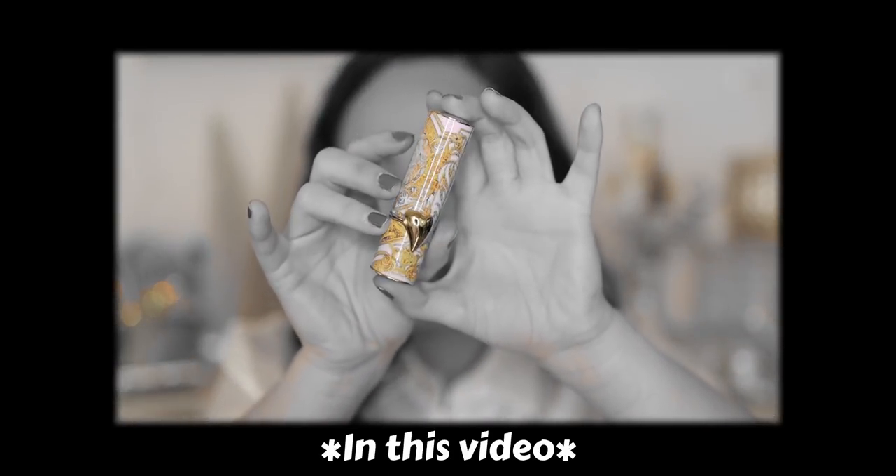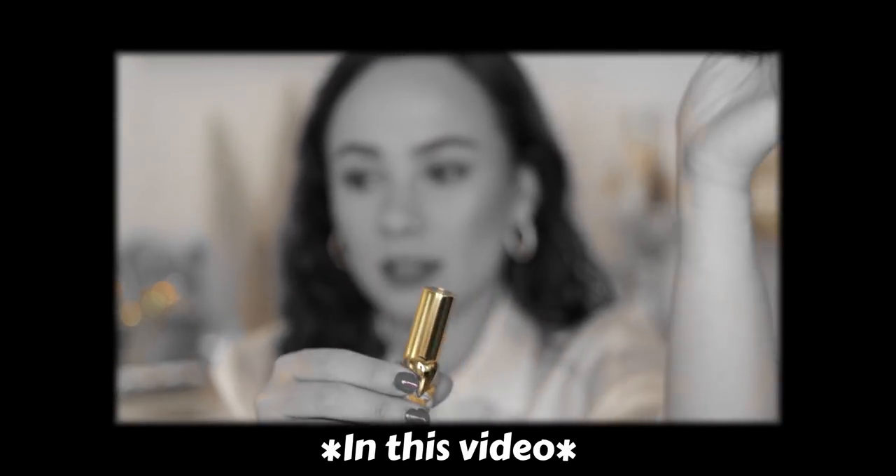This next one I'm going to show you is from a limited edition collection — that's why the packaging looks like this. Oh my goodness, you guys, we have an exciting one! I feel like it's been a hot minute since I've done a Pat McGrath haul because I'm a psycho and I own everything, so there's no need for me to buy stuff. But look at this — we got the big box! I went a little ham on the $14 lip sale slash 35% off.